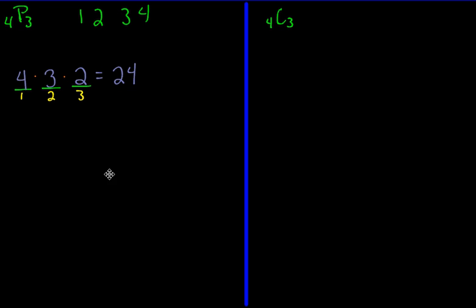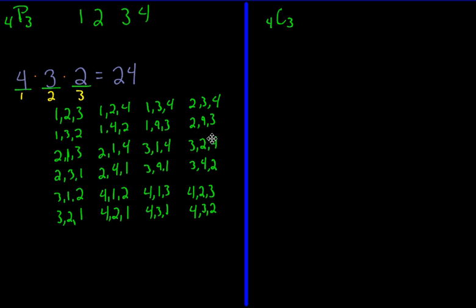Now you could go through and list every single permutation there is. That takes a little bit of time, but I did do it right here. The reason I did this is I wanted to show the difference between a permutation and a combination using this table. If you'll notice, this top line right here are unique combinations. 1, 2, 3 is different than 1, 2, 4, is different than 1, 3, 4, is different than 2, 3, 4. The other direction is where I just mixed up the numbers.